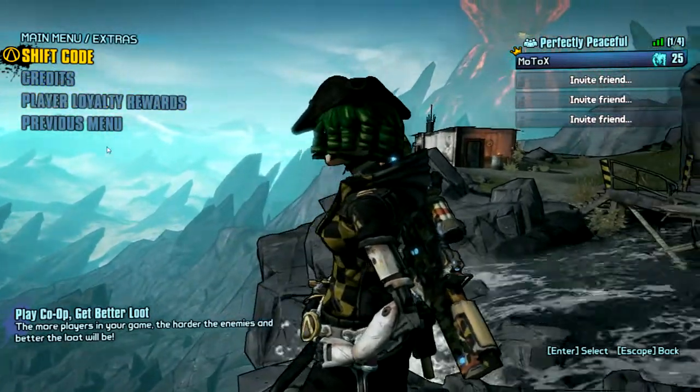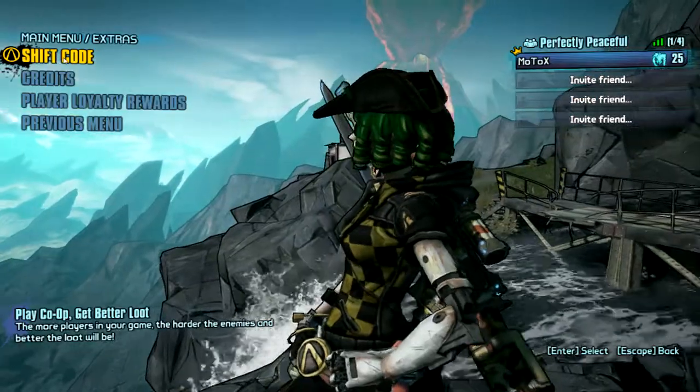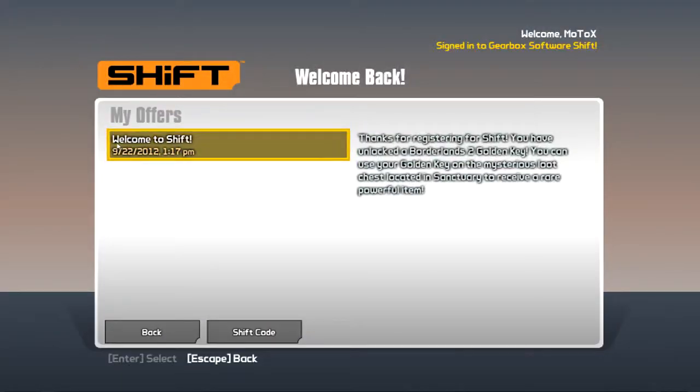Here is a good tip. If you go in on extra and click shift code, you can see I have one. You can make a registration for shift. Then you unlock a golden key, and it's free. It's free to make one. It takes about 5 minutes. You should do that.